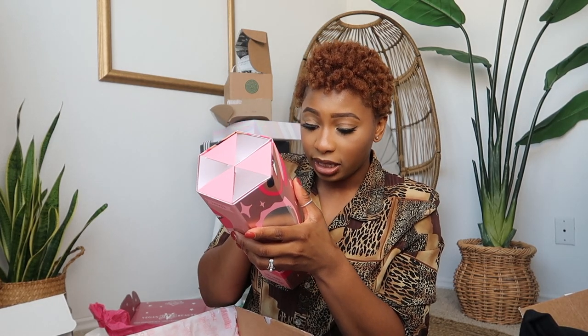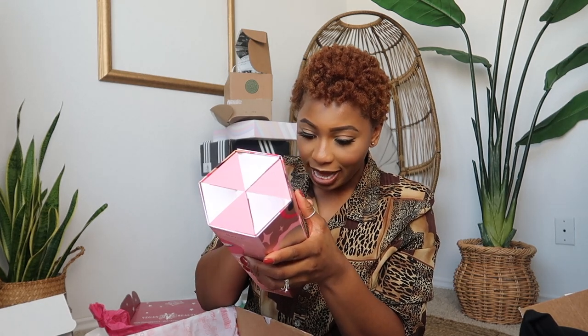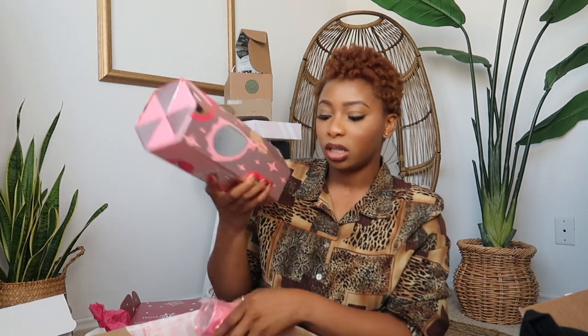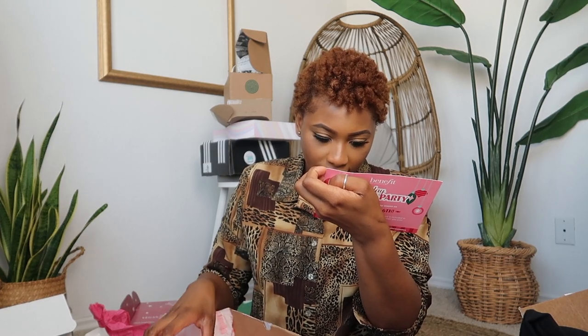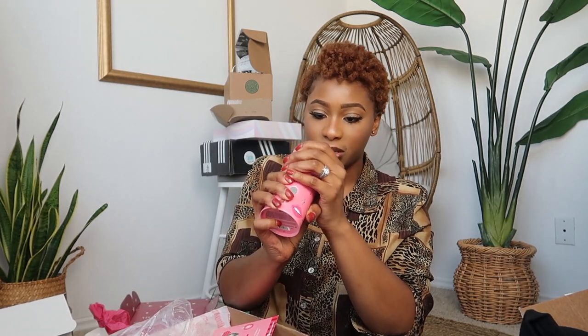This basically has literally everything — the eyeliner, the Kabuki brow, the 24-hour brow setter, the Baby Pink brightening face powder, the hydrating face primer, the matte powder bronzer, the soothing face primer, the true matte liquid eyeliner, and the super curling lifting mascara. This would also make a really good gift. It also has Precisely My Brow, which I'm wearing right now — just a really good option.